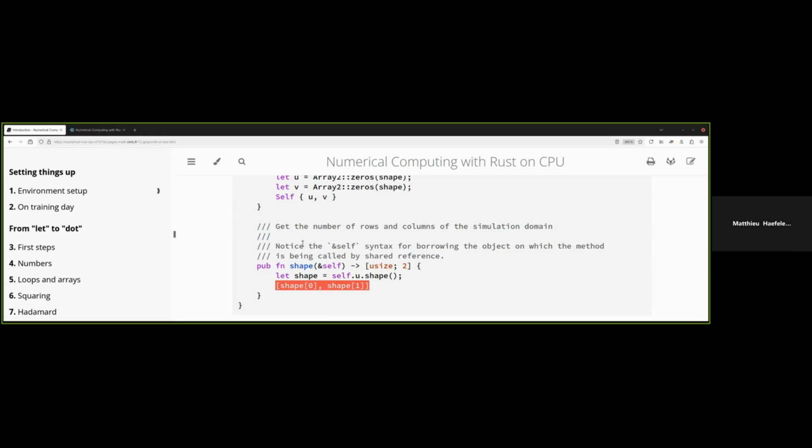Yes, it's clearer, thanks. But the shape 0 and shape 1 that you are creating inside this routine, as soon as you get out of the scope of the routine, they should be discarded. Or am I missing something? Because the indexing operator, when you call it like this without any reference qualifiers, it moves things out. And if the things are copied, it copies them out. Okay, then you can return something like that, and it will be owned by the one that catches it. Exactly. If I wanted to return a reference instead, then before this shape 0, I would need to add an ampersand to say that I do not want to move out or copy out this value. I want to take a reference to it.